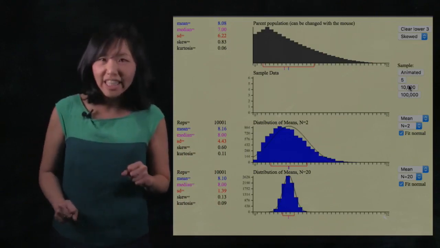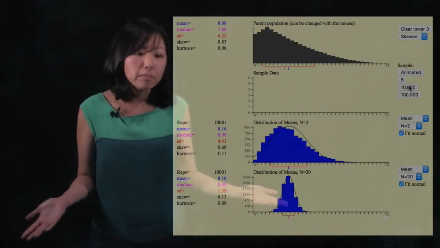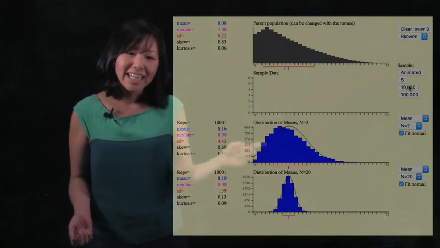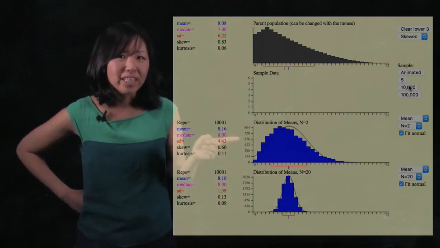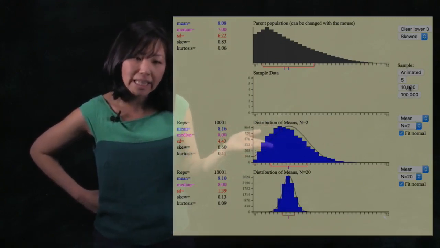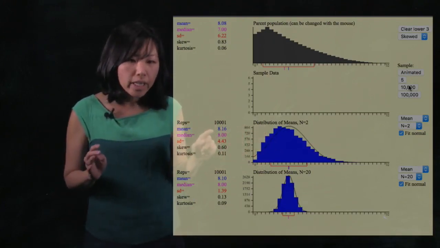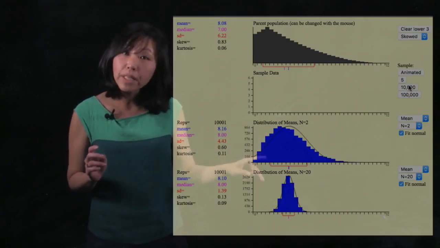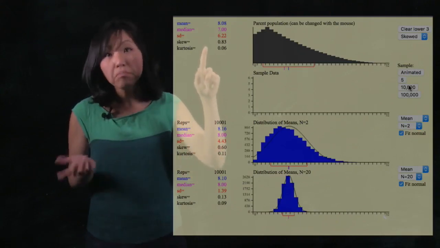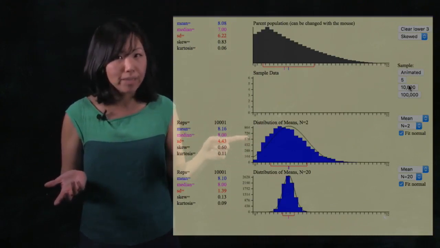Oh, this is not looking good for us, right? Here, with a pretty large sample like n equals 20, it seems, yeah, we get what we always expect, that pretty much normal looking sampling distribution of means. But take a look at this n equals 2 one. This is a problem for us. Look at this. It doesn't quite fit under the normal curve. And you could clearly see that this sampling distribution looks much more skewed, right? Take a look right here. The actual means of these sampling distributions, 8.16 and 8.1, they're pretty close to the mean of the population still. But this shape is not what we quite expected.